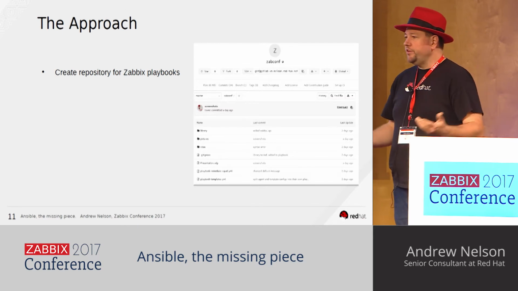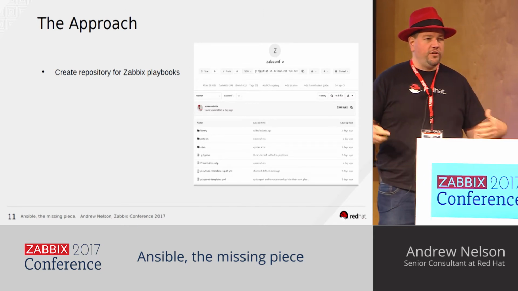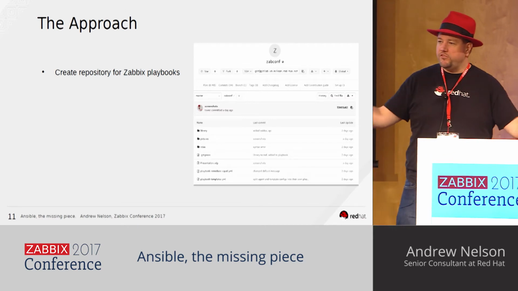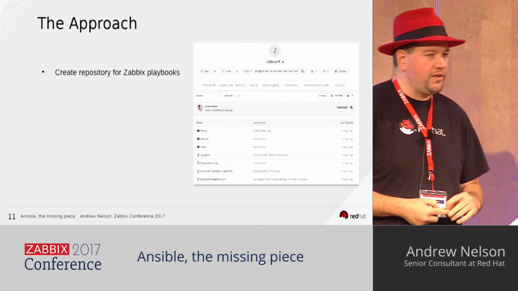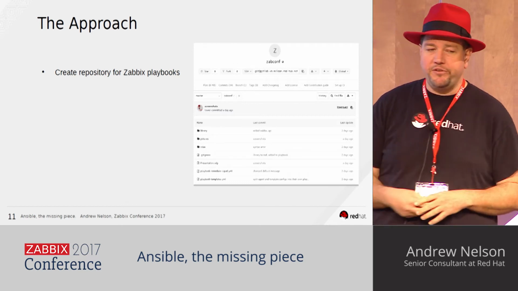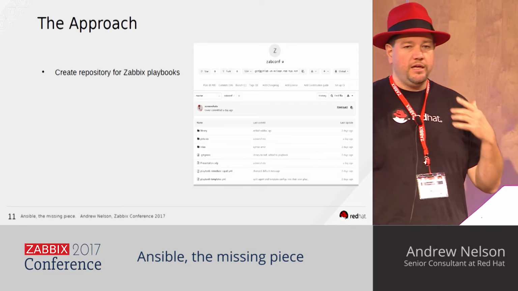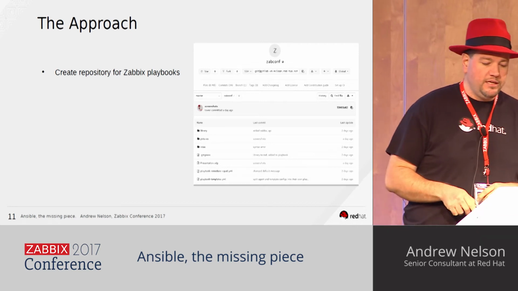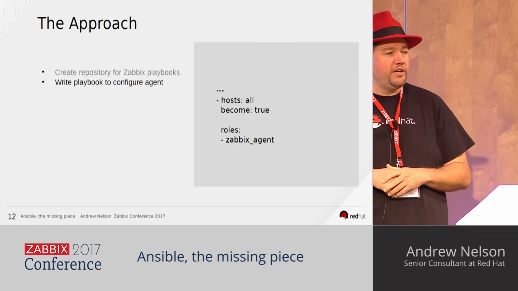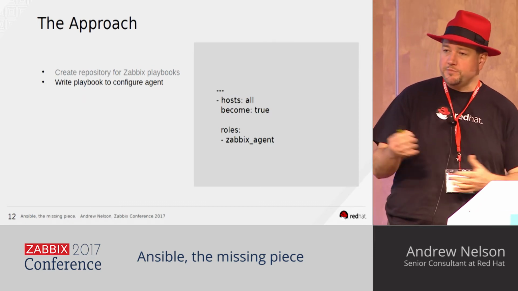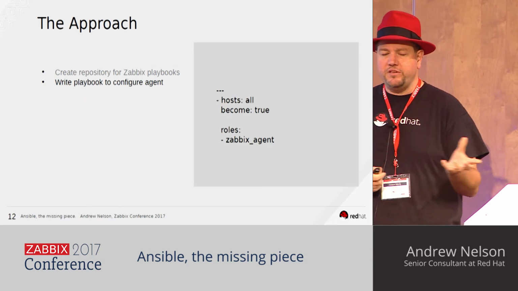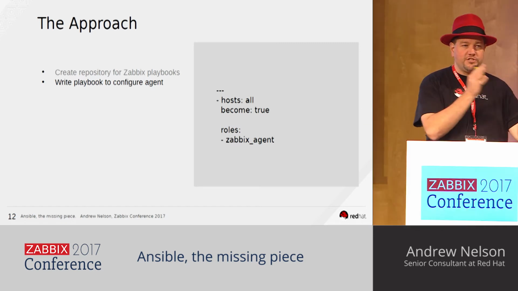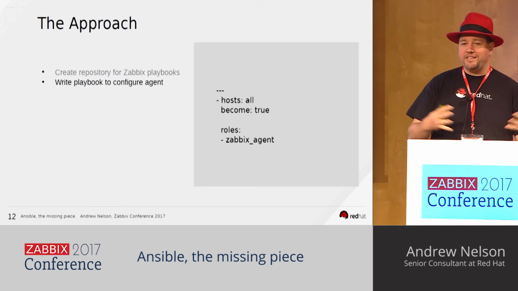So when you're going to do this, first thing you're going to need to create, of course, is some kind of source code repository. This is going to be the place where you're going to store all of your playbooks of some kind. It just so happens that I have a GitLab server at home and that's where I placed all my stuff. After we've done that, then we're going to need to write our playbook to configure our agent. Because remember, I talked about that this is going to be designed around the principle of the agents not already on the host by default.